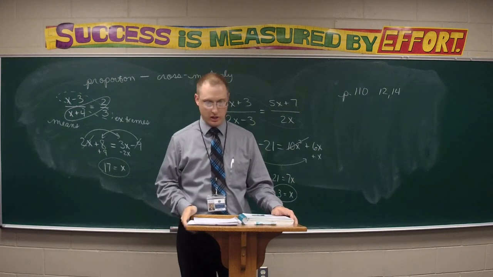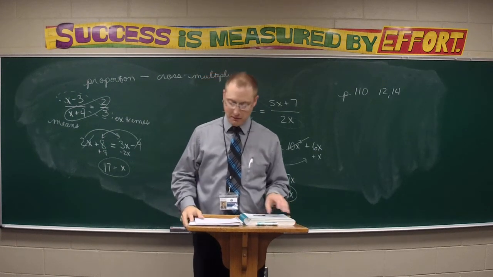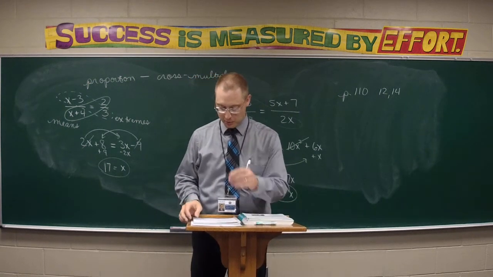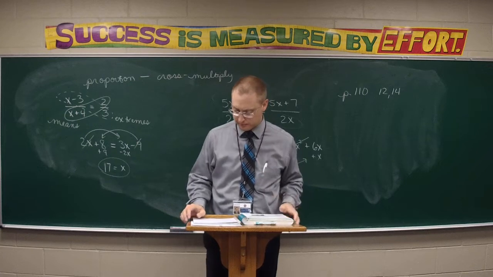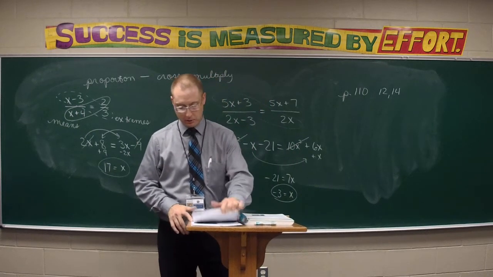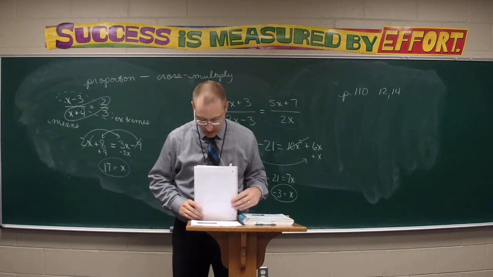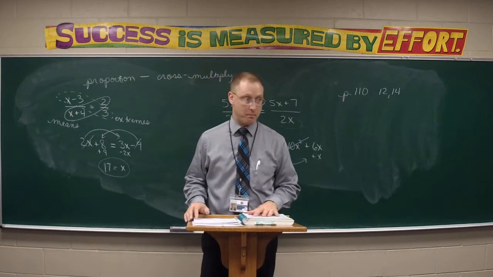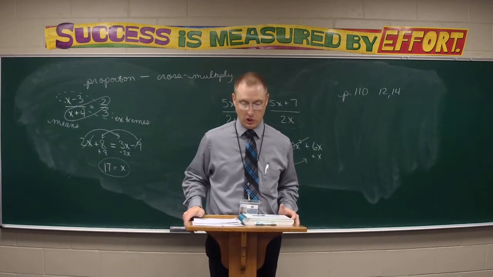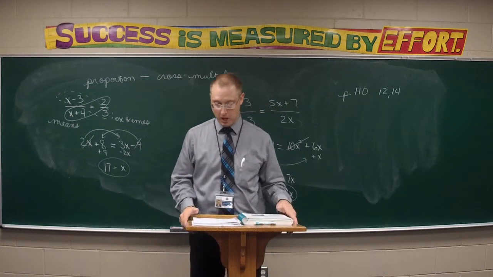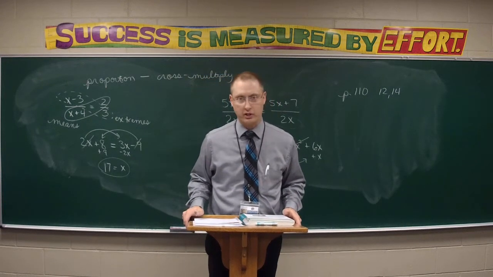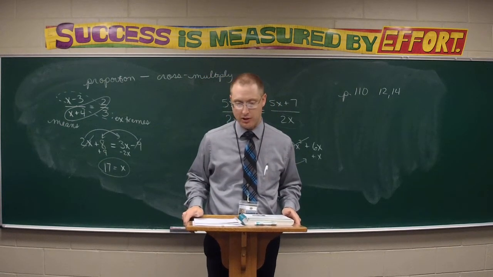All right, questions on those. Homework for this evening is to do the handout, numbers 18, 23, and 24. I would get rid of parentheses, by the way, before trying to multiply everything by the LCD. I'd get rid of the parentheses first, then multiply everything by the LCD. And then on page 110, numbers 11 and 13.